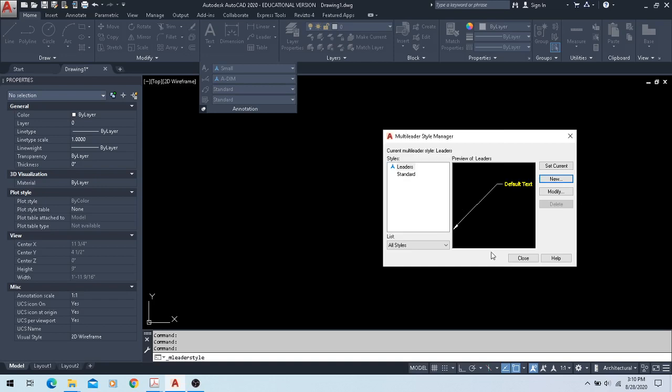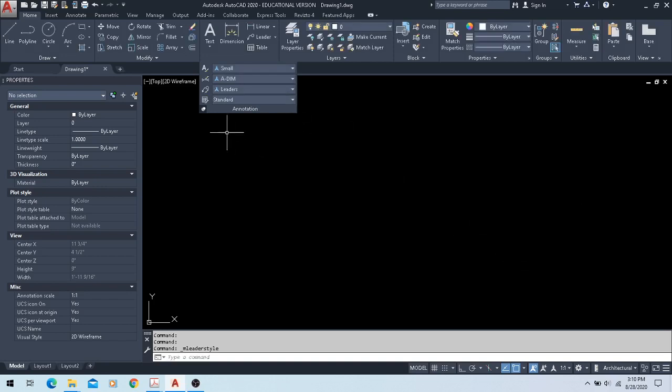And it's set as current. Tables we're not going to discuss. So now that they're set, you're going to access them as multi-line text or single-line text through here.